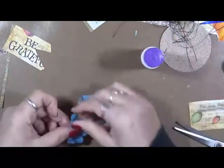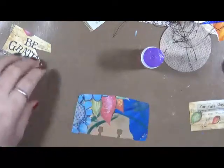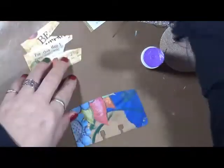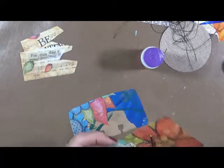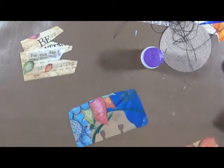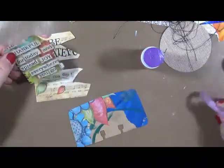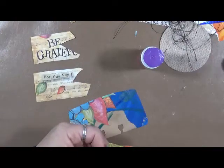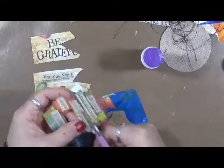You know what? That covers up that beautiful or grateful. How's that? I like it. Now, it says be grateful for this day. I'm not sure that's what I want. We're gonna cut some words out of this one. I'm gonna cut it just like that. We are gonna put on here today. Spread joy.